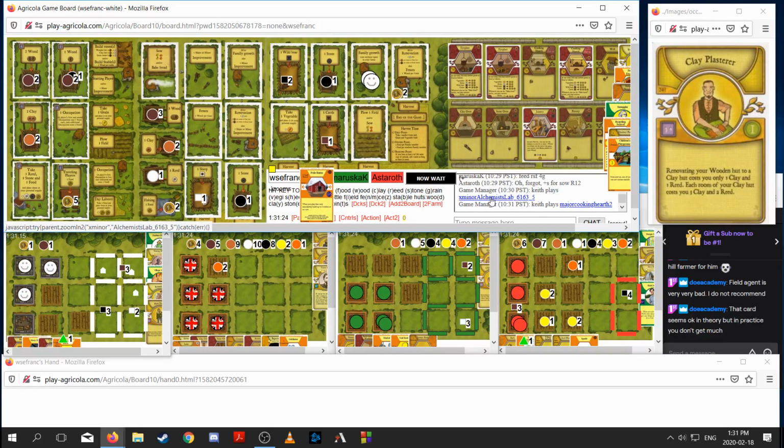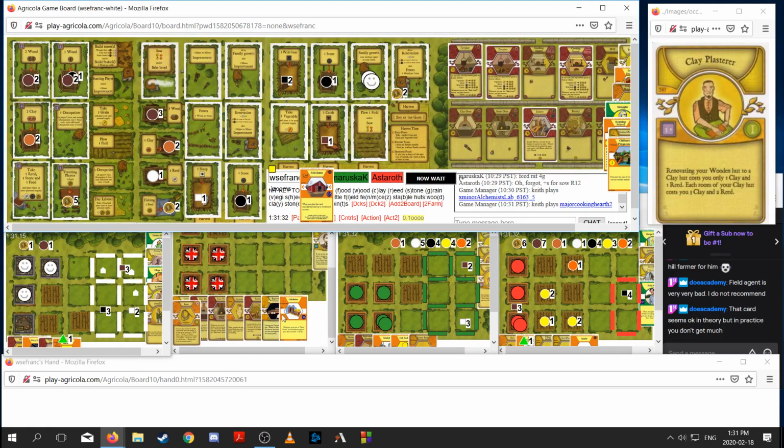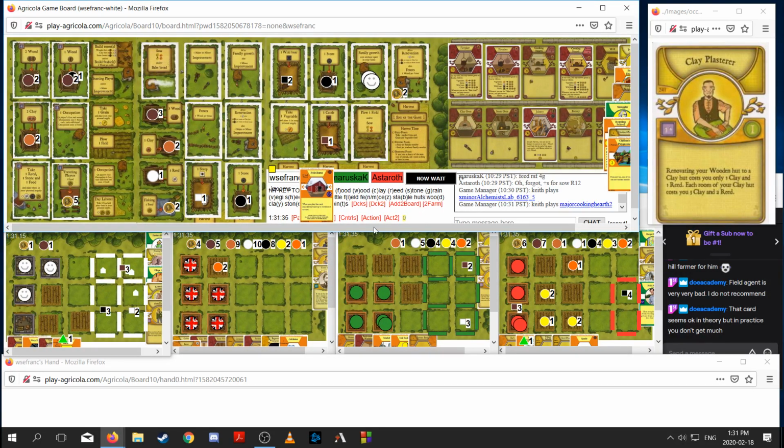Not gonna Alchemist Lab, gonna Cooking Hearth, sure. Could have built more rooms even. Keith has so many resources except for wood. He took lots of everything but wood, which wood is the best resource.